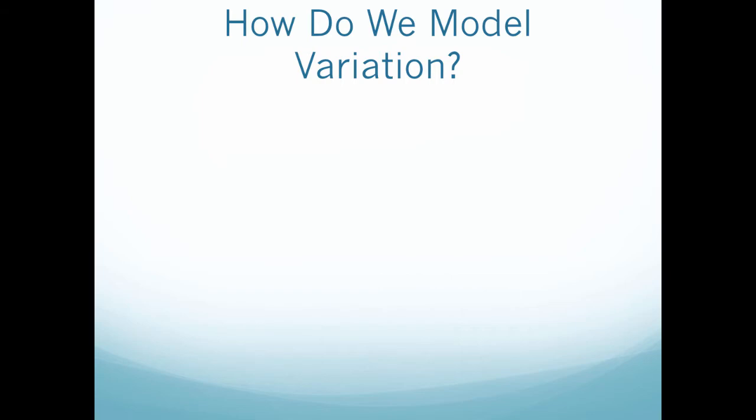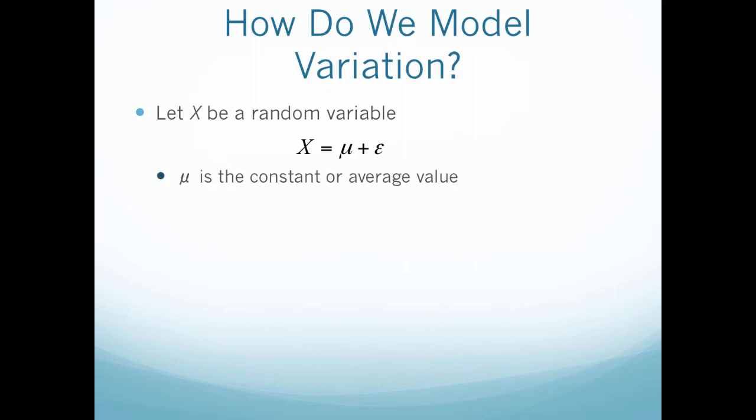Something we first need to talk about is how we can model variation. Obviously not many things are going to have a perfect relationship one to another. So let's first talk about a random variable, and this is that formula that we saw previously, where we called x a random variable and we described that random variable by mu plus epsilon, where mu is the constant or the average value, and epsilon then is my variation, my noise, or my random disturbance. So epsilon basically describes why things are different or why things aren't all just the average value. We also sometimes think of this as our error. In this chapter we will just continue to build on this formula of the random variable.